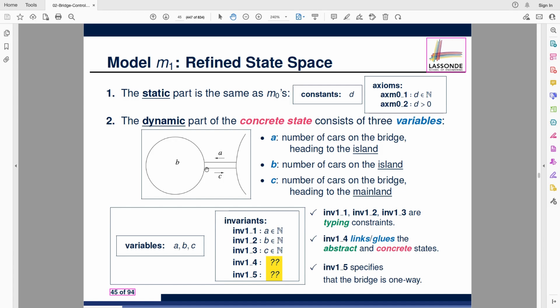Okay. Before the break, we tried to go over with you the abstract states, the concrete state or the refined state space. We got static part, dynamic part, and also variables and invariants, right? And let's now talk about once we get a state, the state wouldn't just stay constant. That's why they're called variables. So how can the state variable change? It'll be by occurrences of the events, like ML out, ML in. But now we got two new events to consider as well.